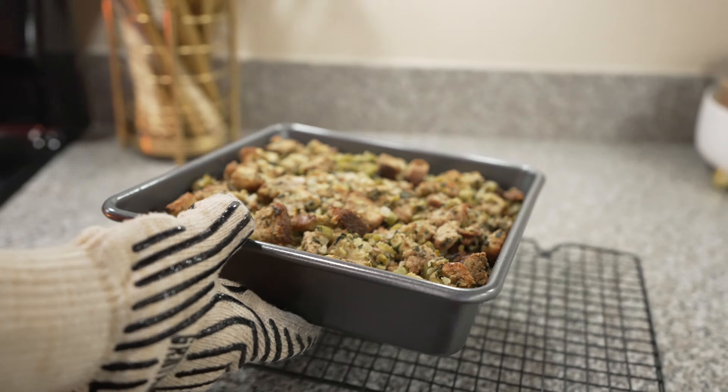You'll also need some Dijon mustard, apple cider vinegar, maple syrup, some oil, and some salt and pepper. Chop up about half the cabbage into small pieces and set into a large bowl. In another small bowl, add one-third cup of coconut oil, then one-quarter cup of apple cider vinegar, 2 tablespoons of maple syrup, and 4 teaspoons of Dijon mustard. Mix this together, add in a pinch of salt and pepper, and set it aside.